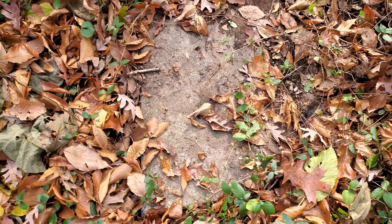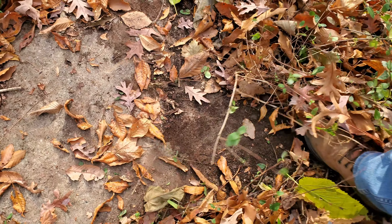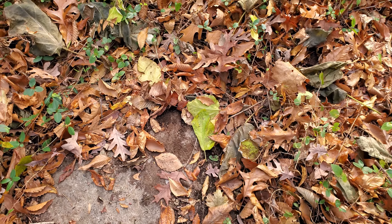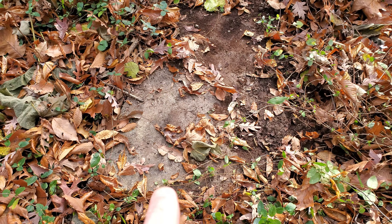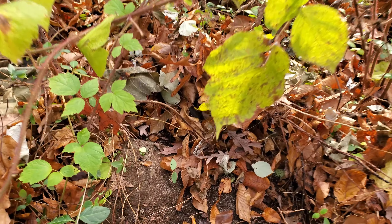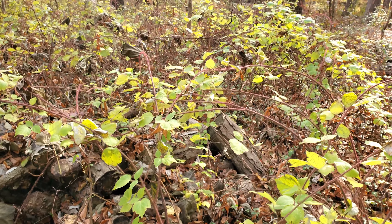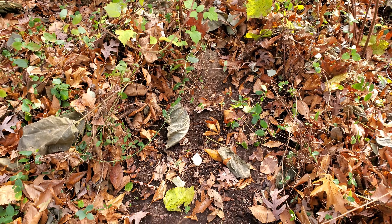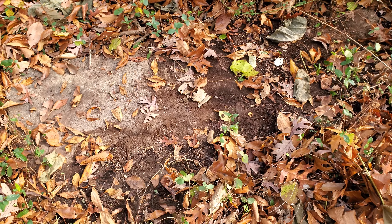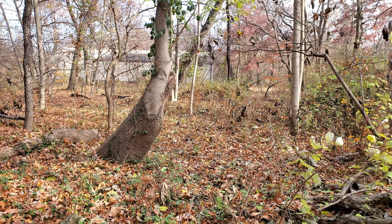I almost just fell on a log. I know I don't have to go in too far before I find the first little slab that I came across. Okay, so here is one of them, right here. You can see that it is rectangle in shape. I just can't get these weeds out of the way. Okay, that's a little bit better. So you can see it starts right about here, and this one is actually a longer one than the other ones.